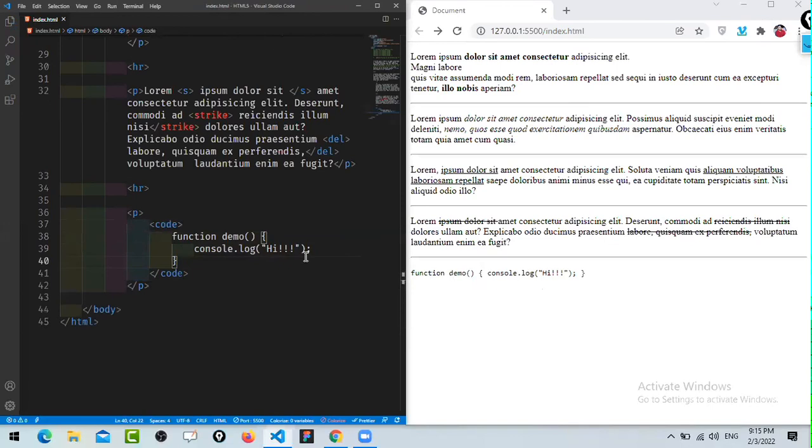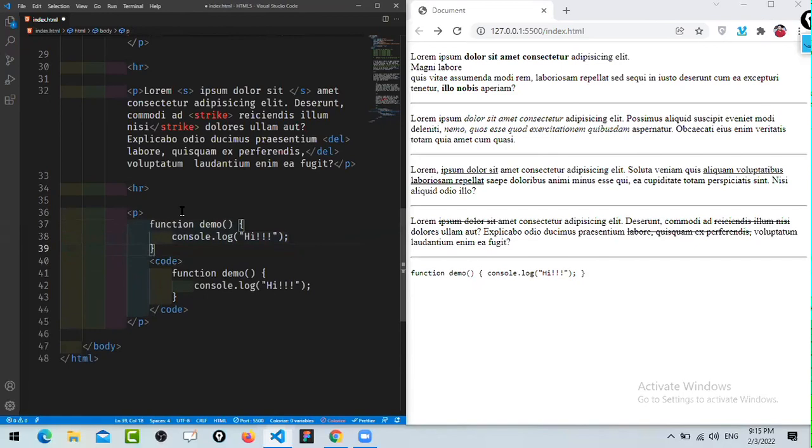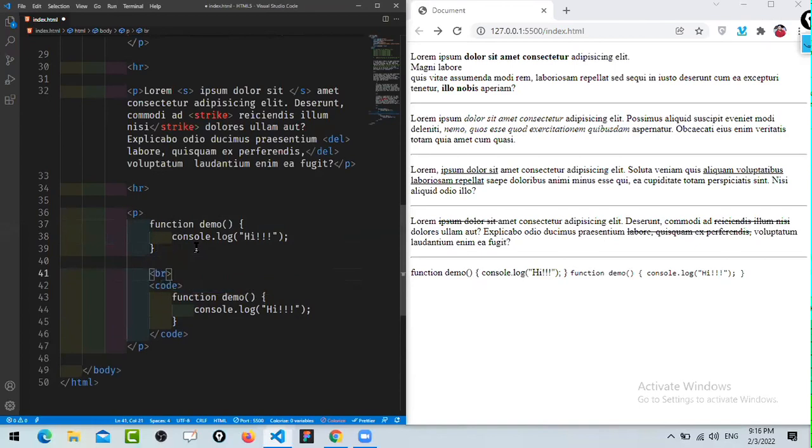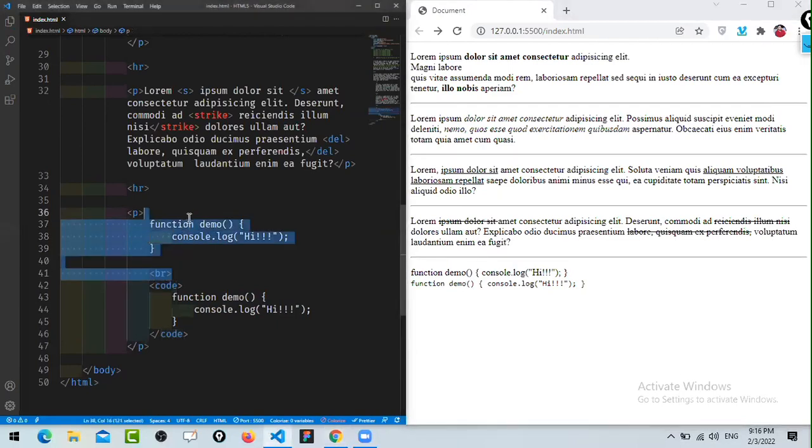See, now the font is also different. If you compare these two things, the code which is not inside the tag, I'm going to put a BR tag just to break that. Here, if you see, the font family is different, the font style is different, and the code which we placed in between the code tag is appearing in a different form. So whatever snippet we place in between the code tag, by default the font family will be monospace, for code snippets. Okay. So I'm going to remove this one for now.